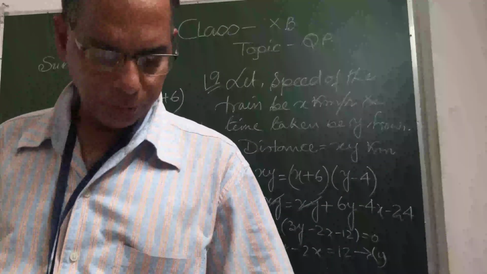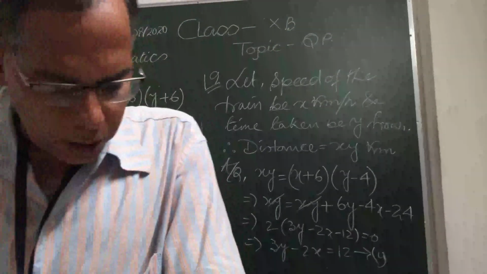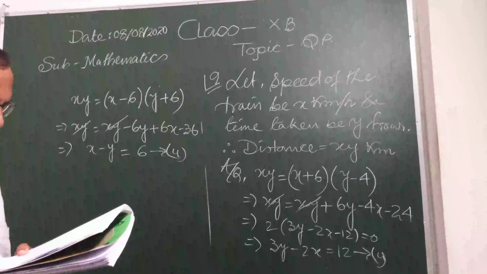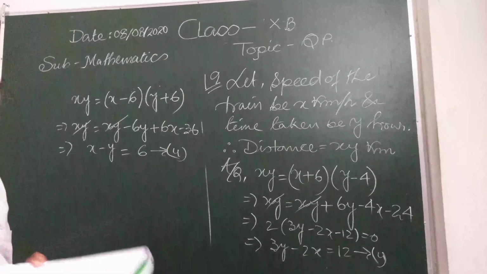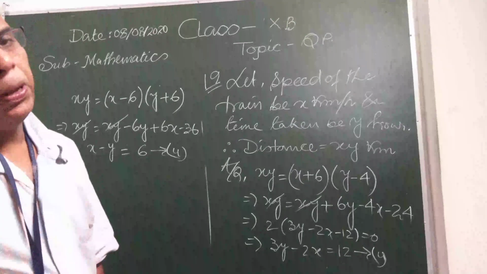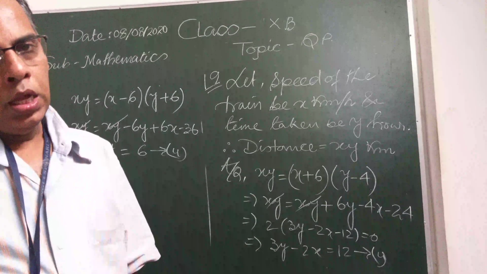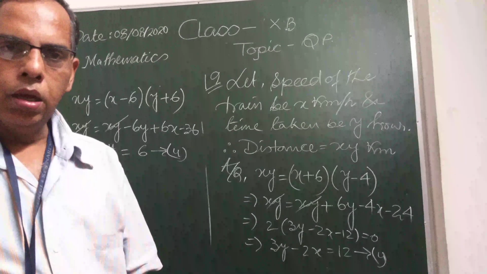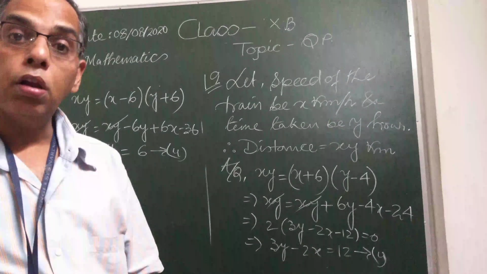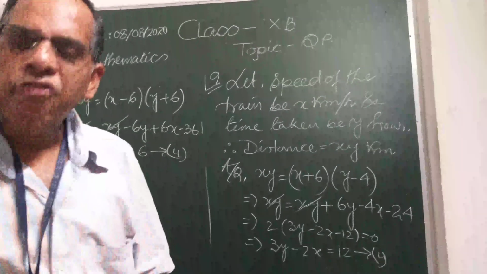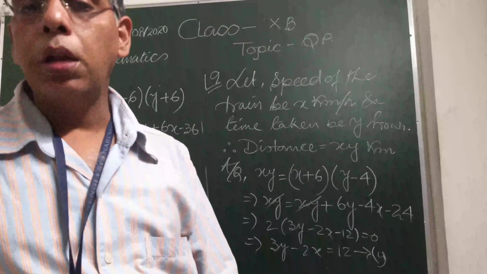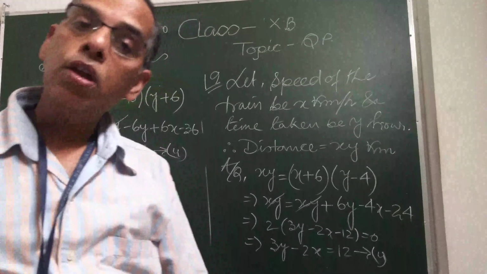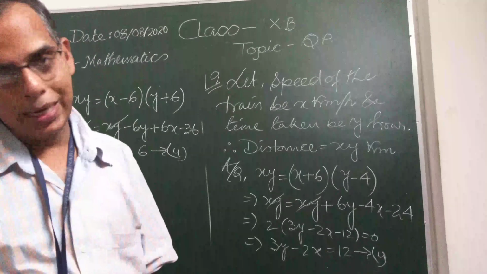Then the last question. Some students planned a picnic. The budget for the food was 480. Now you know, in the picnic, the contribution will be equal for each student. So if 500 is the total budget and the number of students is 10, then each has to pay 50 rupees. That is 500 by 10.